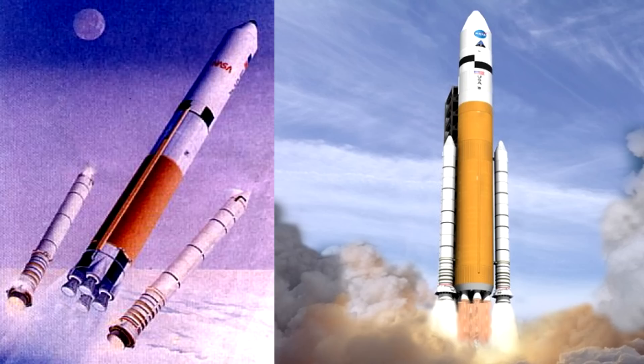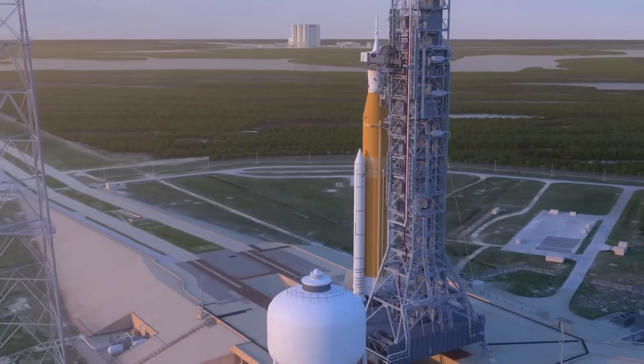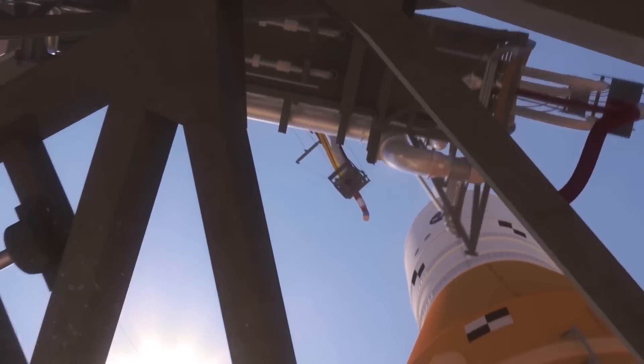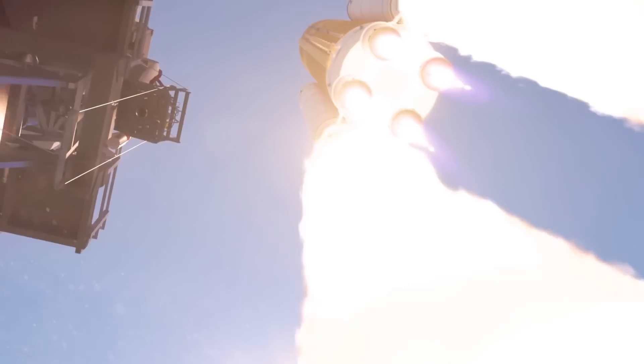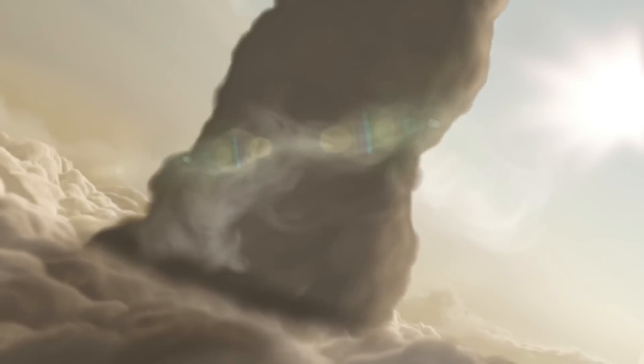A pair of space shuttle boosters helping to lift an orange cryogenic propellant tank and a cluster of main engines — except that this isn't SLS either. This is Ares 5 from the Constellation program. These are what are called shuttle-derived vehicles, because of course they're derived from shuttle components. And these have been a very easy sell to politicians, because first of all, you can say that since you're reusing shuttle components it means you don't have to do all that expensive R&D. But more importantly, it means you get to keep the same contractors happy — which was incredibly important for any politician looking at replacing the space shuttle, because you did not want to be blamed for thousands of people potentially losing their jobs.